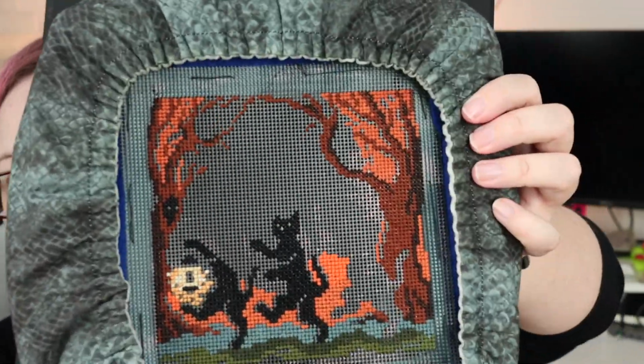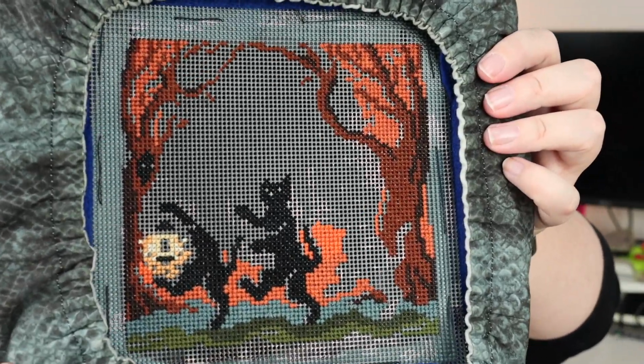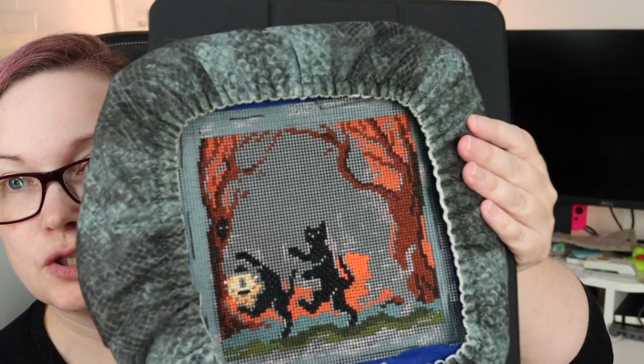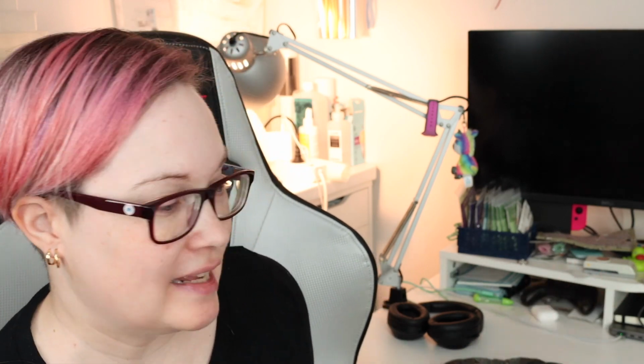I think I'm like 40% done, and I'm just doing the cross stitching at the moment. I'm trying to do the borders first because those are hardest to get in this frame. I'm looking at getting another kind of frame for this, but this is a button and beads kit called Into the Woods, and I was super inspired by Christine over at Calico Whimsy. Yeah, totally inspired because she showed hers, and I'm like, yes, now it's time, now I'm gonna stitch this. So that is my current WIP that I'm stitching at the moment.